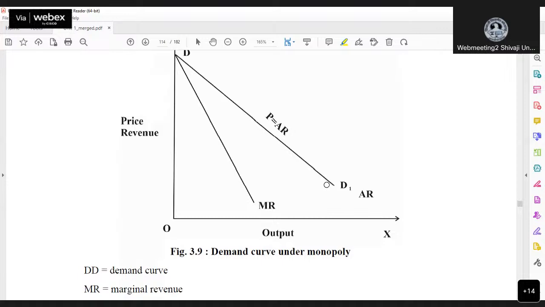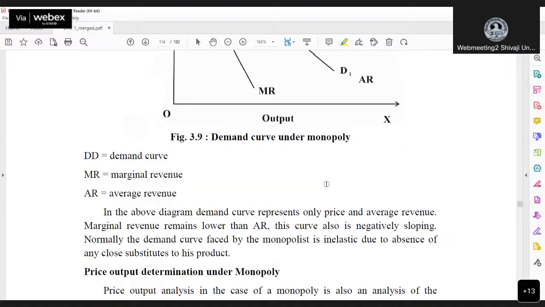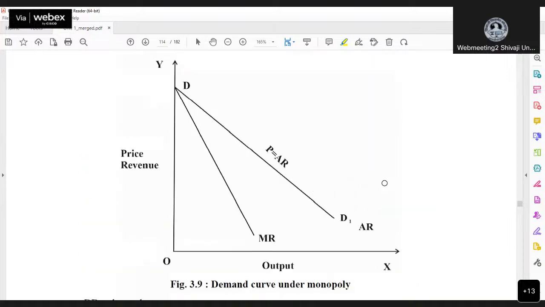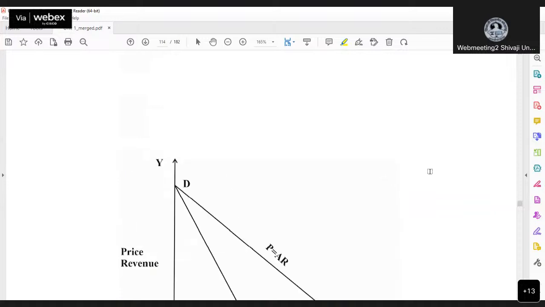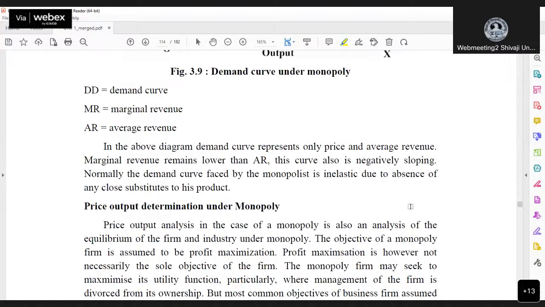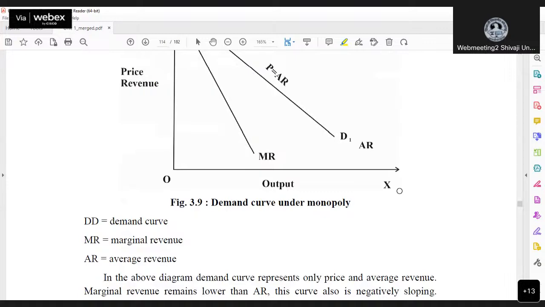The demand curve under monopoly. You have to write it down in your notebook, in your notes, in your own hand. Unless you do this, you will get confused about which graph is used for which title. During confusion, you might draw the demand curve under monopoly for the demand curve under oligopoly or perfect competition. There might be chances of such confusion while writing the answer during examinations. So to avoid this, you have to write it in your own hand.